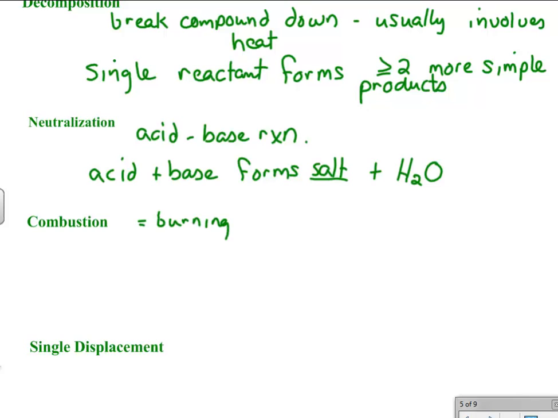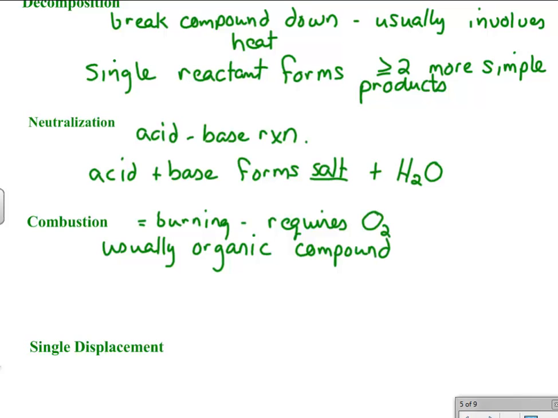The next group of reactions are combustion reactions. Combustion means you're burning something. All combustion reactions require oxygen. Usually when we deal with combustion reactions, we're looking at organic compounds that are burning. And if we look at organic compounds in combustion, we're always going to produce carbon dioxide and water.